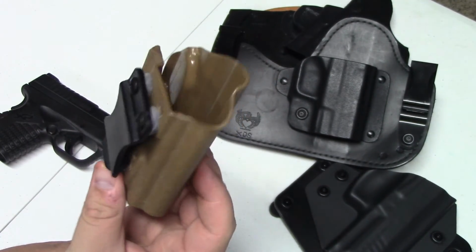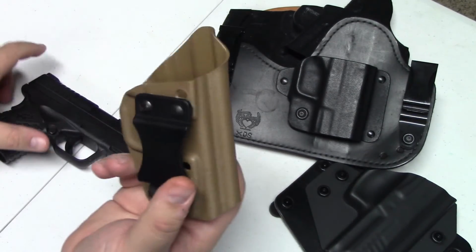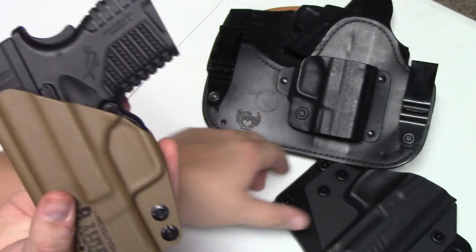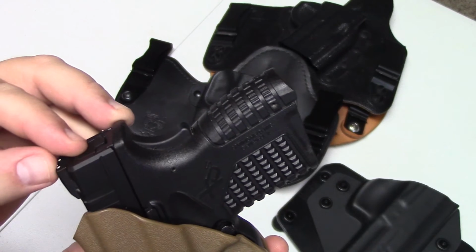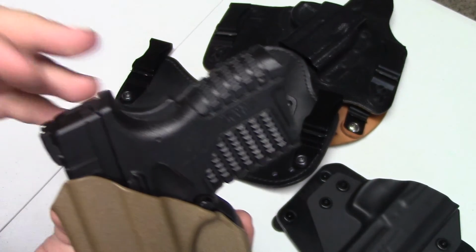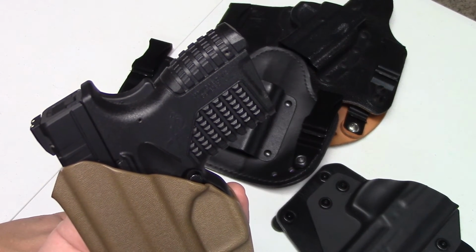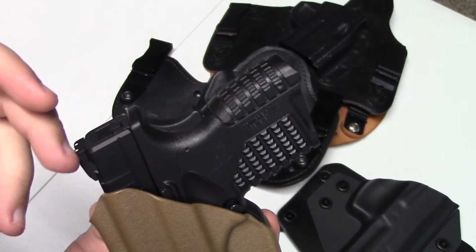It's very secure. My only issue with this particular holster is that because I'm a little heavy set, where the gun is exposed, a leather back would cover the entire thing up, and my little belly that I need to get rid of kind of wears on this rear sight a little bit. Now, if I wore a t-shirt and tucked it in and then put the holster on, I noticed that was pretty well eliminated. So if you don't mind wearing a t-shirt under your everyday shirt, which a lot of people do all the time anyway, that kind of eliminates that problem.